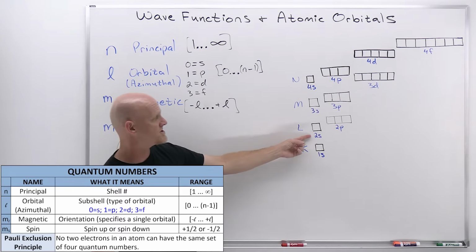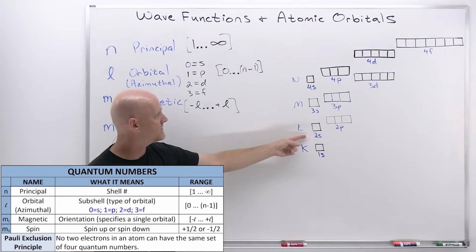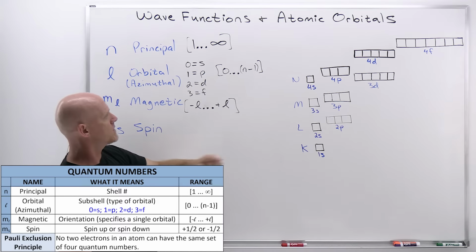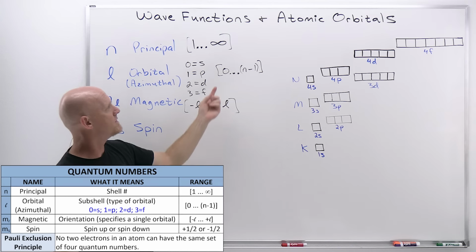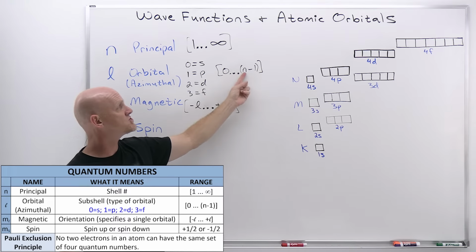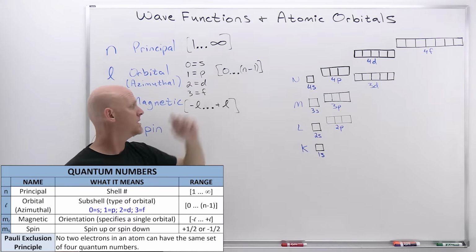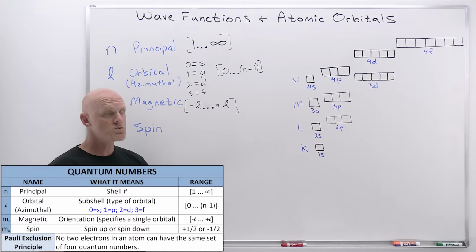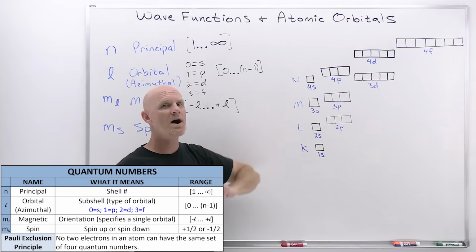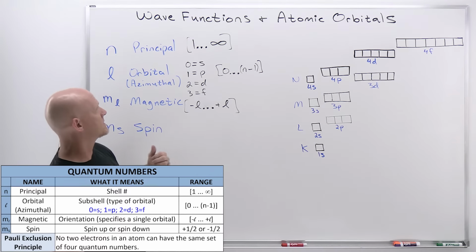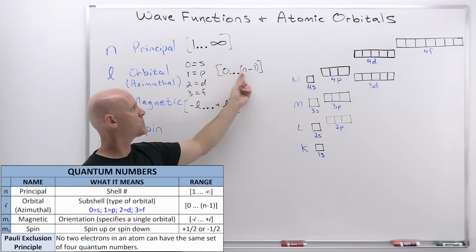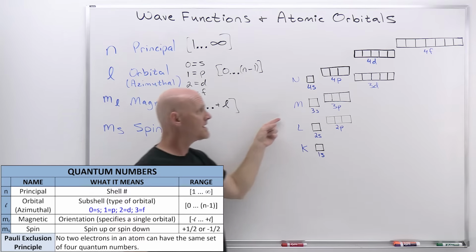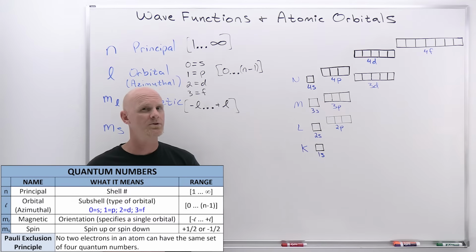Now, if we go to the second shell, we see s's and p's. For an s orbital, L takes on, again, the value of 0. For a p orbital, L takes on the value of 1. Because you're in the second shell, all of a sudden you can take on integer values from 0 up to 2 minus 1, so from 0 to 1, which includes both 0 and 1, describing s and p orbitals. This is why we get a new kind of orbital every time we go higher in shell number. By the time we go to the third shell, you're up to 0 to 3 minus 1, so 0, 1, and 2: s, p, and d in that third shell. So this is why we get a new kind of orbital each time.